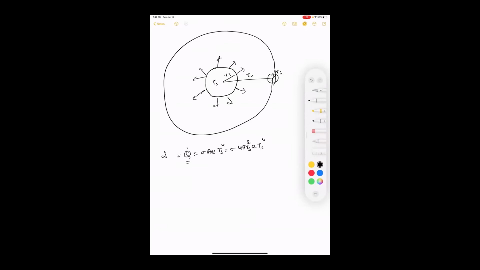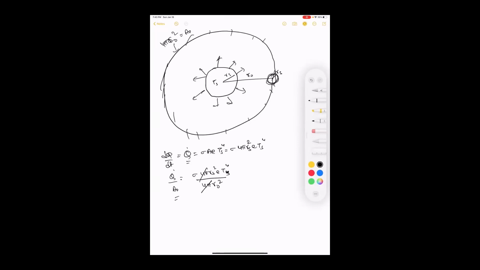Q dot is nothing but dQ by dt, that is energy per second. So this energy is not just going to Earth. It is falling on this complete area, which is 4 pi r0 square, where R0 is the radius of the orbit. So what is Q dot per unit area? This area is A0, the area of the orbit. So it is sigma 4 pi rs square into E into temperature of sun power 4, by 4 pi r0 square. R0 is the radius, that is this complete orbit's area. Earth is not taking this whole area, it is taking a very small area. If it took the complete energy of the sun, it would burn. Right? 4 pi gets cancelled. So this is the energy per unit area.